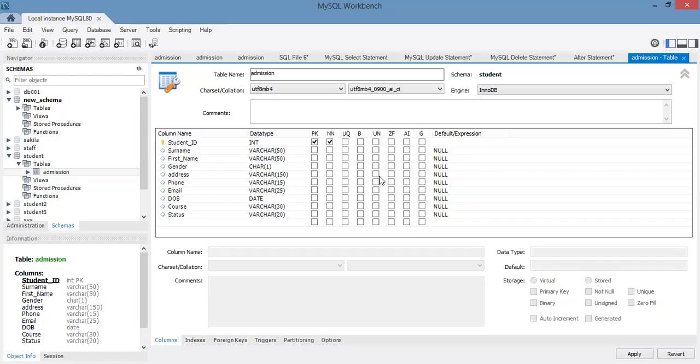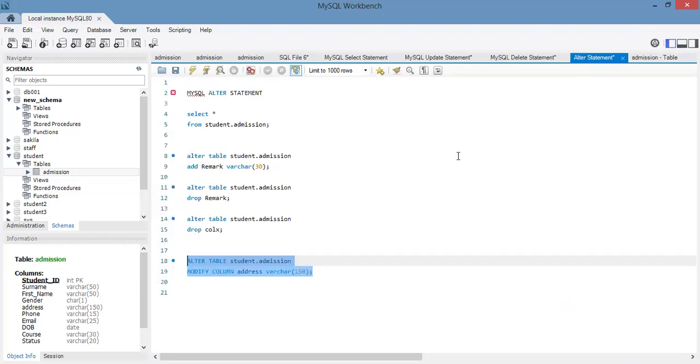So it's not working? What's not working? The modify column address. So increase the varchar to 150. Did you do just exactly this?